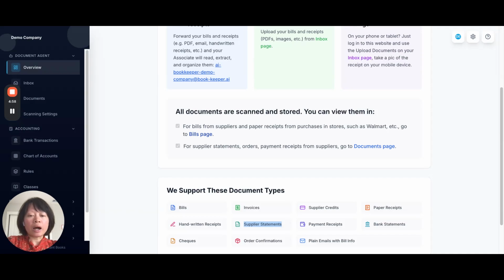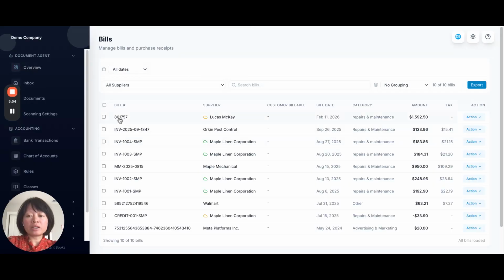For any supplier bills coming from your supplier, we extract the information: the bill number, supplier, the date, amount, and we also extract sales tax very accurately from all kinds of bills, so that those bills are automatically input into Instant Books from your receipts. You don't have to do anything. You just pass the receipts to us, and then it's automatically input into the system. And then on the bank transaction page, Instant Books will automatically find a match.